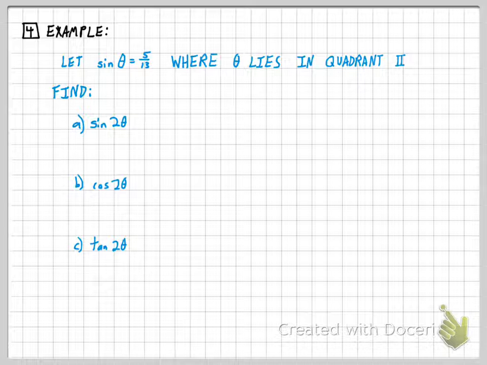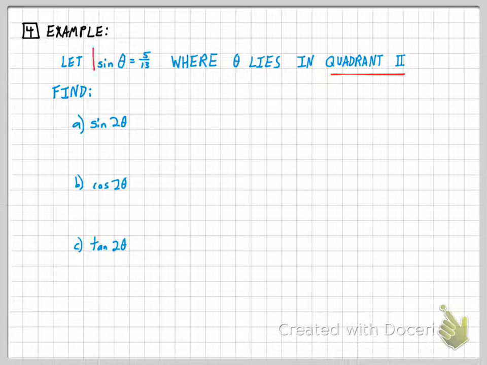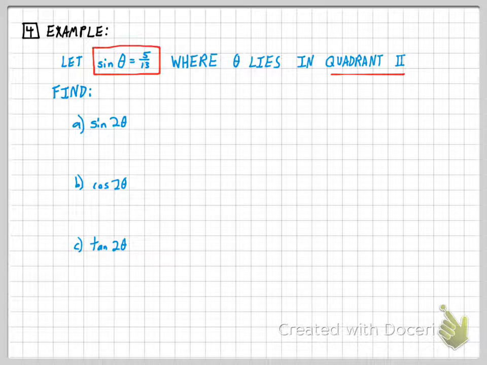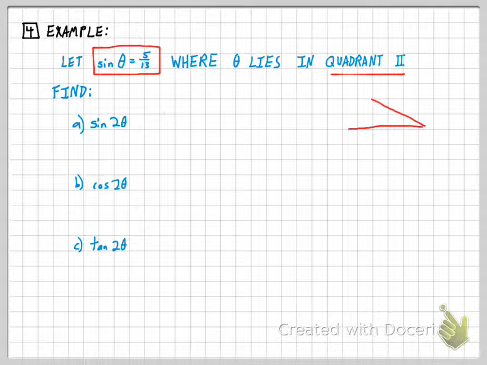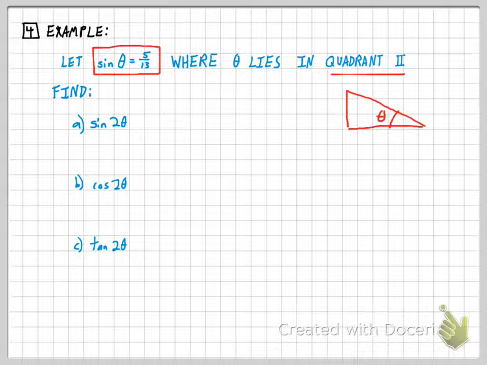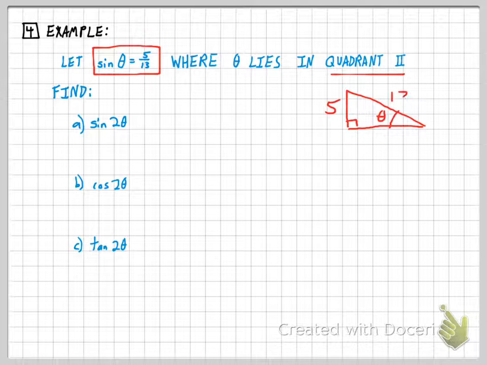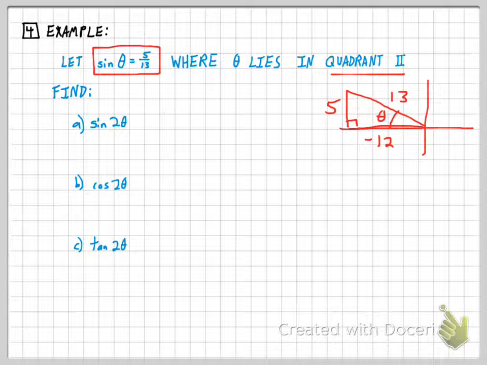So let's read this carefully. It says that we're going to look at an angle θ that's going to be in the second quadrant, and the sine of θ is 5 thirteenths. So hopefully you remember from previous problems that a really good way to think about this one is to draw a picture of an angle that fits that description. So I'm going to draw a second quadrant angle. I don't know the size of that angle; it turns out I don't need to. But what I do know is that the sine ratio is 5 thirteenths. When I think about the third side of this triangle, I'm going to use the Pythagorean theorem, and it's going to end up being 12. And because it's in the second quadrant, I would actually want to think about that as a negative amount. The x-coordinate is definitely going to be negative.